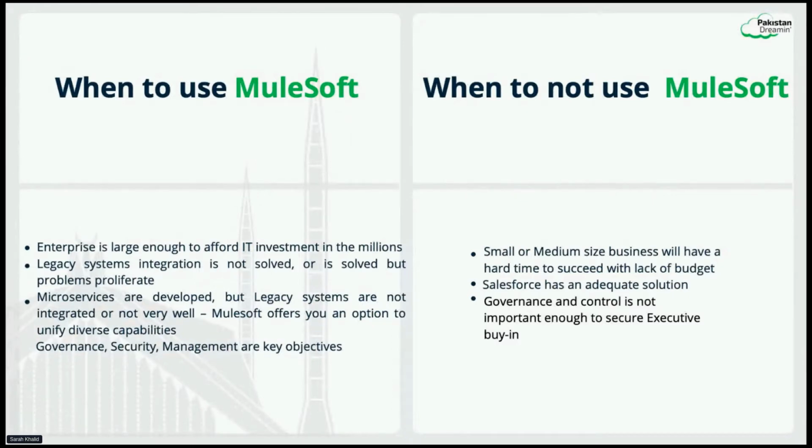Or a scenario where you have microservices that are developed, but legacy systems are not integrated, or they don't have API capabilities. So when does it not make sense to use MuleSoft? It's not for small or medium-sized businesses. Like we said, it makes more sense for enterprise companies which have a large budget. Salesforce typically has an adequate solution for integration using callouts or other mechanisms.